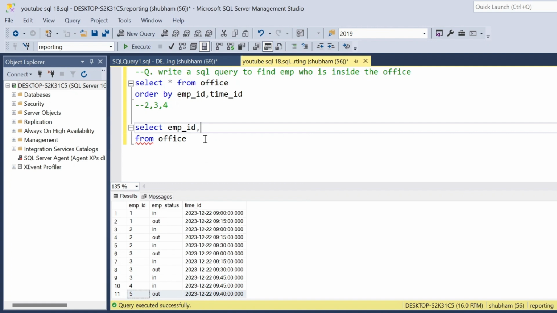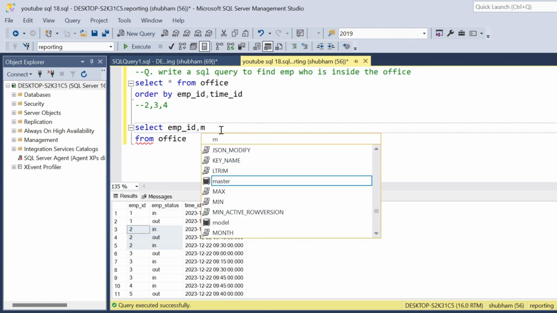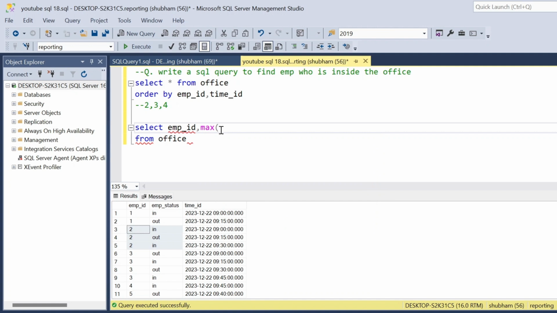For each employee id you can see there are minimum time and maximum time, and I have to find the maximum time for in. I will use max of time_id as in_time.